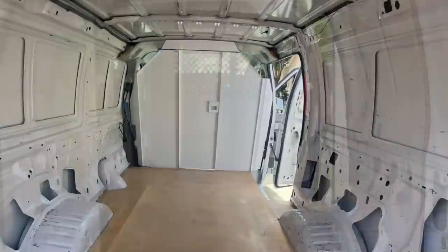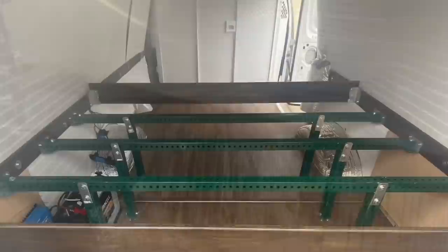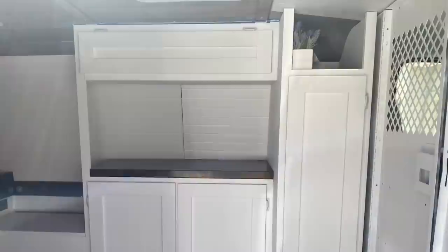So we finished the build April of this year, and then we've been on a roll for the past 7 months and decided it was time to share our Vantour with you all. Hopefully we can help somebody, and people are able to see that it doesn't cost you a lot of money to do it. Just being transparent, we did our van build for a little under $10,000, which includes buying the van and doing our build.